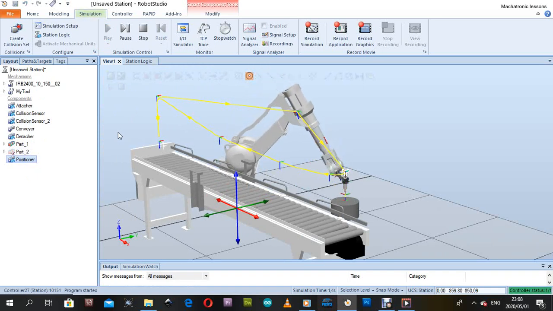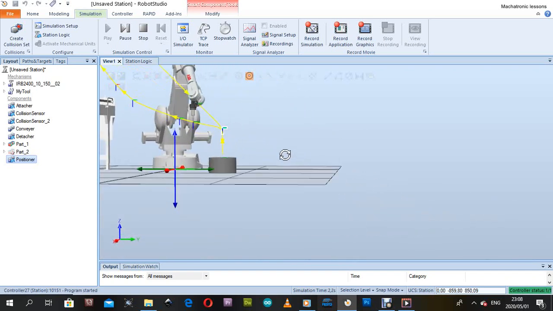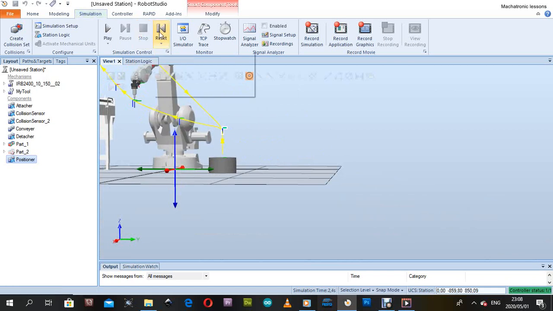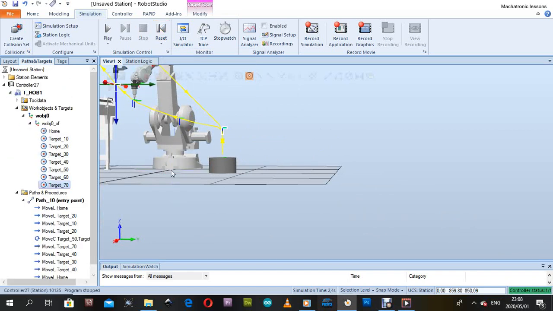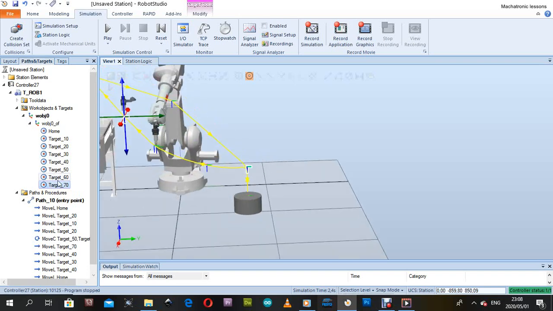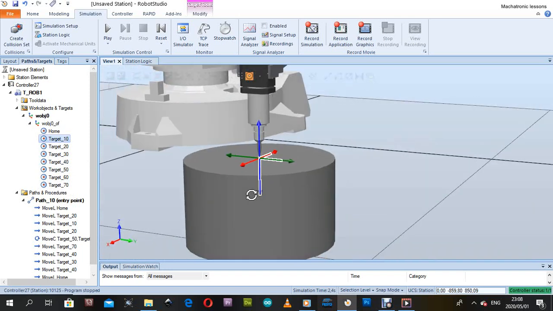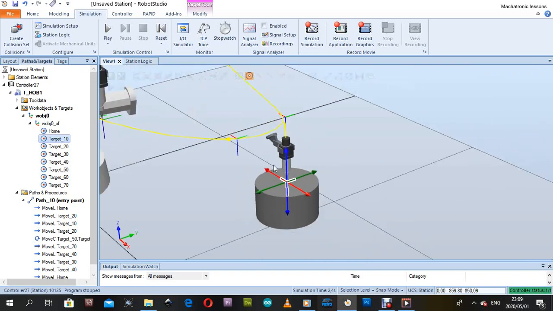Go down. First, pick it up. Stop. Reset. And then I need to go back to pad. I can just go back to pad, and then you see, is this point that is on top there? That point, that point, that point, that point, that point, that point. So you see this point. This is the point we're supposed to pick it up. So I can just take it down, maybe, like that. There you go.